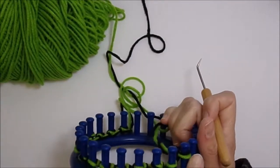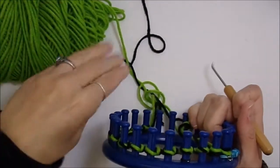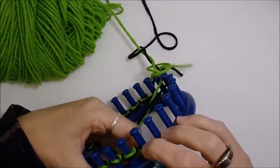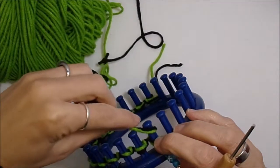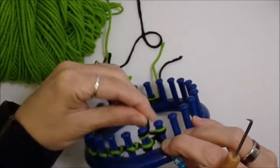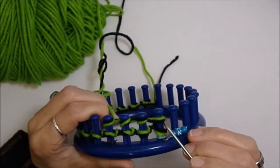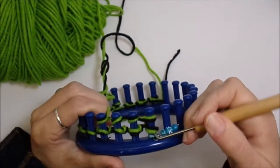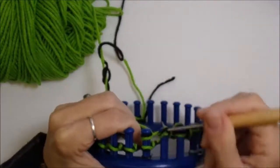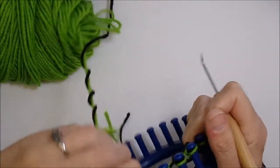Okay, so we're just going to knit back, and you're just going to do that, knit back and forth until it's the length that you need it to be. So in order to do that, there's several different ways. How I do it is I just wrap it like this because the yarn's in the back. I just wrap it like this, and I come around the next peg from the back and wrap around like that. And once you have that first cast on row done, you can wrap around a few and then knit those off and then wrap around a few more. I would not wrap it all the way to the end because then you can have a tension issue. But you can wrap more than one at a time.